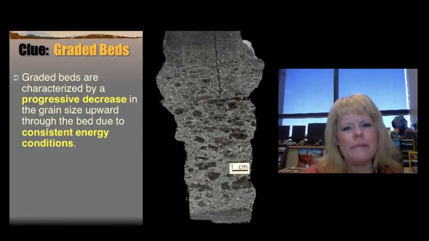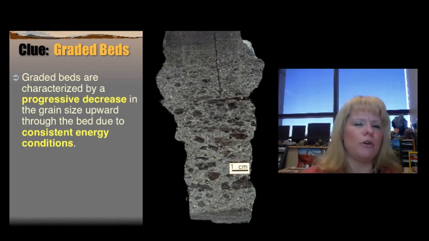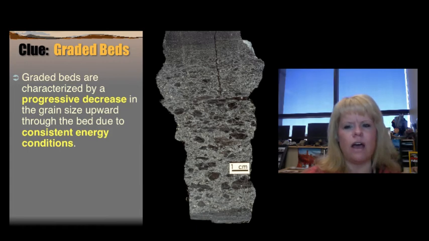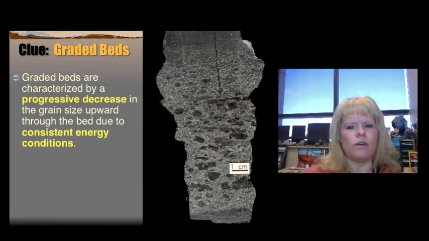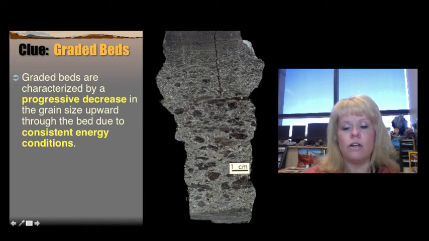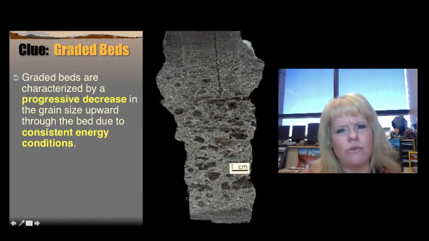All right, graded beds. Graded beds simply refer to a progressive decrease in grain size as rocks are settling out in some kind of a river environment. All right, so here's your big clast right here, then your medium clast, then your small clast. Here's big, medium, small, and tiny. Matter of fact, there's a series of various different graded beds in this picture. You're like, I'm having a hard time getting it. That's what students usually tell me in face-to-face classes here.